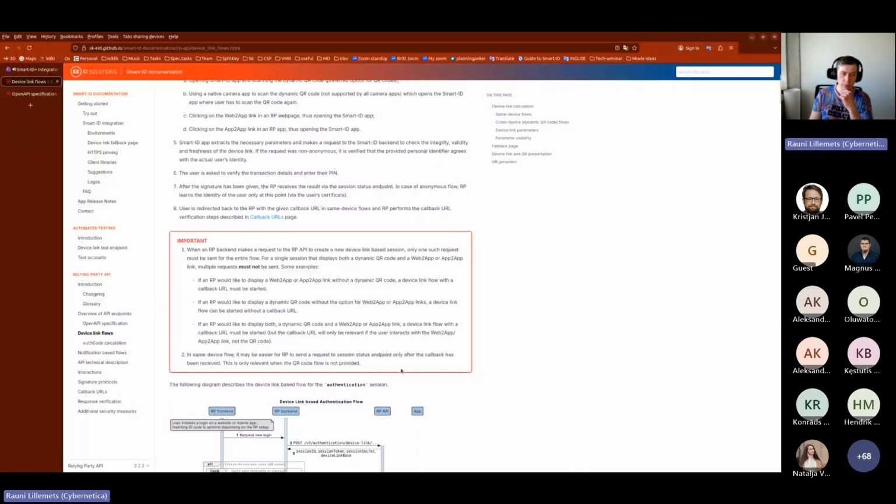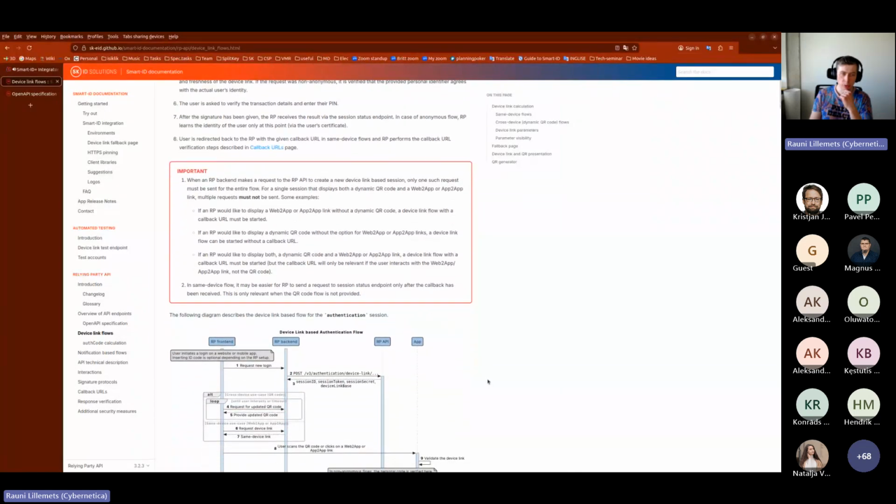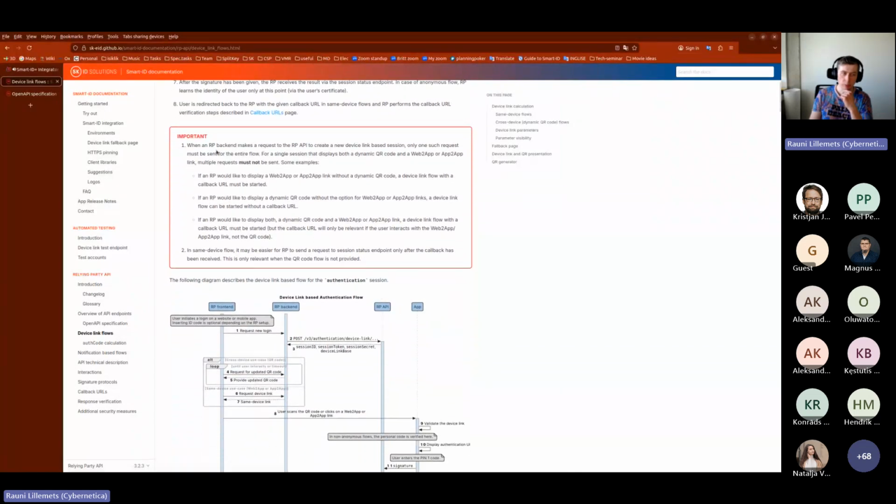And then there is this important block which describes what to do if you want to show both a QR code and provide a web app link, for example, because you don't know where the user is, on a mobile browser or a PC.